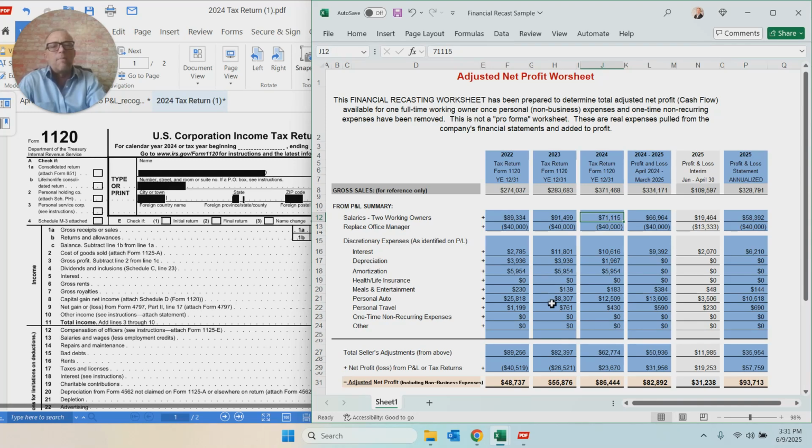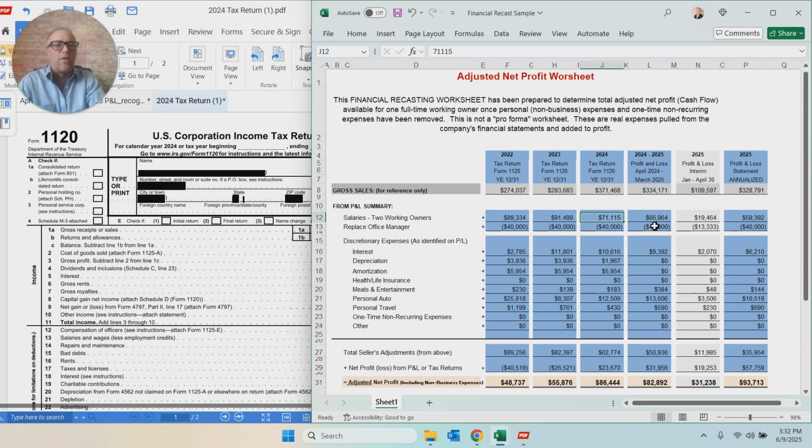And then auto, again, based on the industry: if it's a restaurant, unless they have deliveries, we can assume that all auto, for instance, would be personal discretionary. Again, we have to ask the seller about all these to make sure that they truly are personal discretionary or one-time non-recurring expenses. So we add up the salary, we add up the personal discretionary, and this could go further. This could be building a deck on the back of your house and running it through the business, or trips to Cancun, or a new Mercedes, or whatever that is. If we can find it, we can use it.